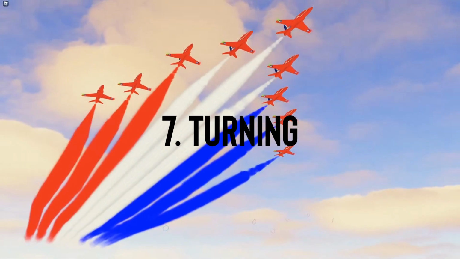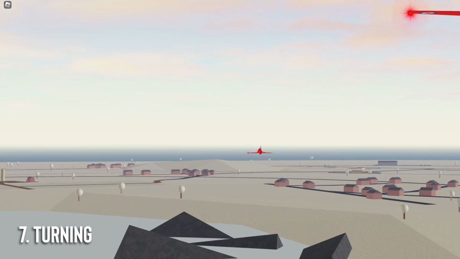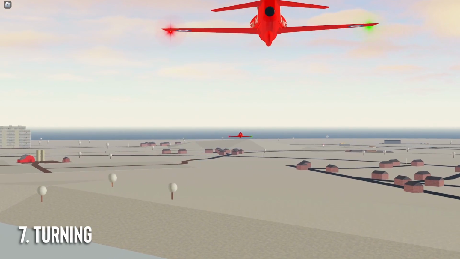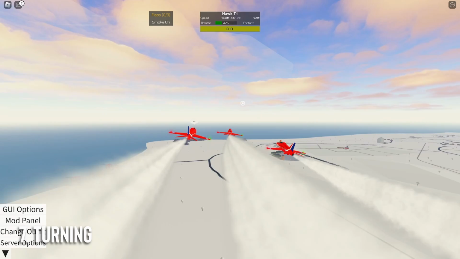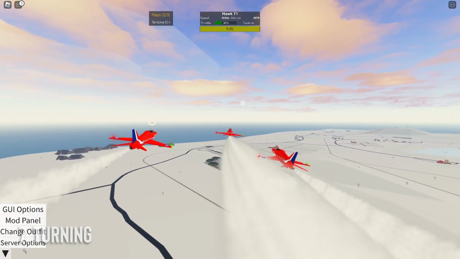Number 7, turning. When you start flying in a big formation, trust me, it gets difficult on turns, especially steep turns. This is because as you get further out of the formation, the area you have to travel becomes larger, and the people inside wobble and move. So if you're at the back of the formation, it gets quite hard to stay steady. When I lead the team, most of the time I do very shallow banks.